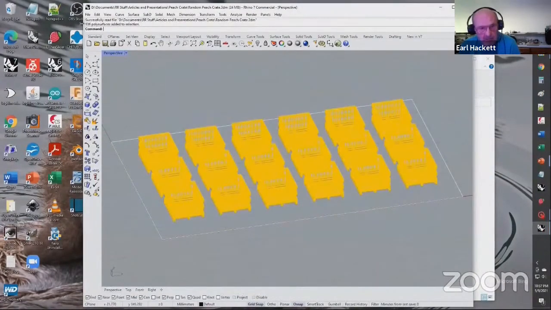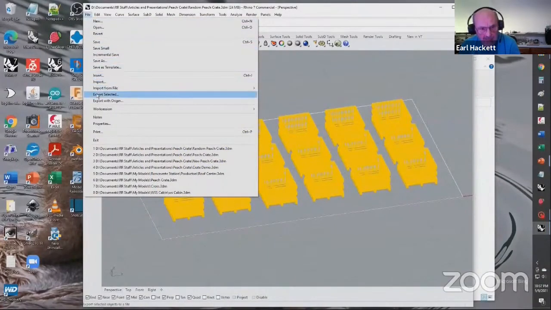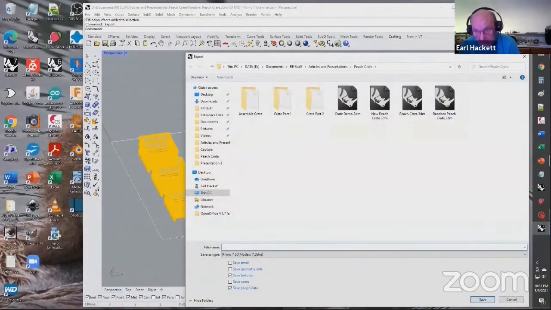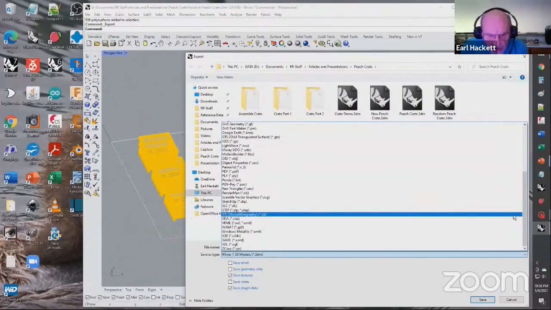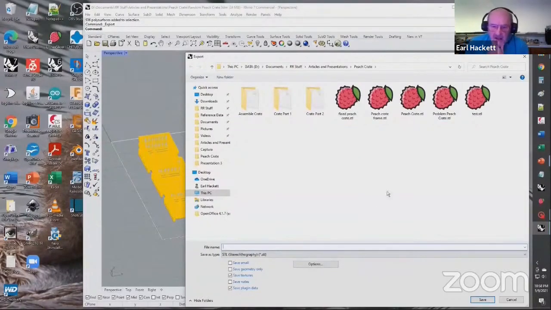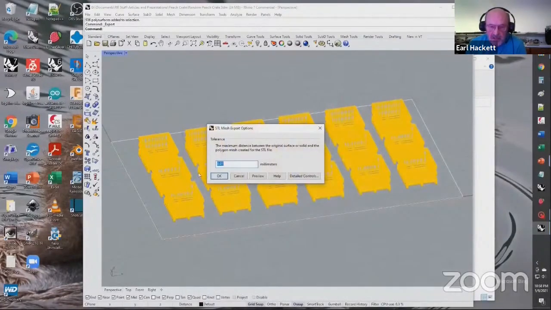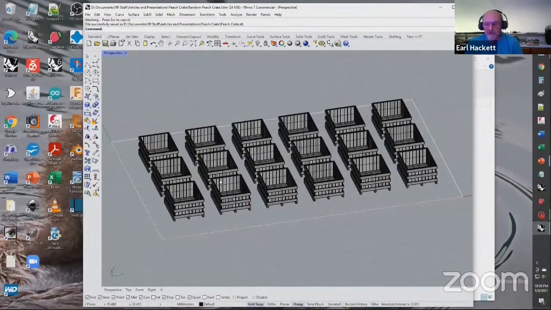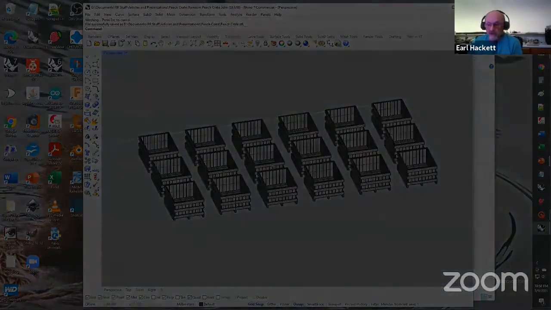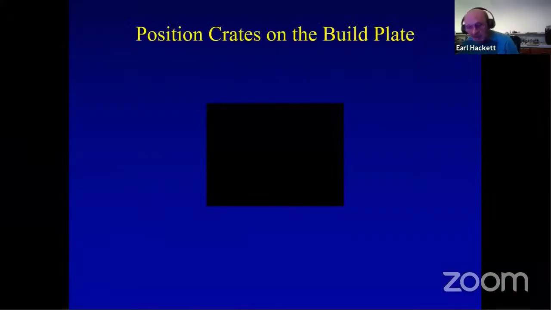Highlight the whole business. You come over to the menu, export selected. We're going to export the selected ones. Now you just select your file type. And we'll find the STL file, which is right there. Select STL. And I happen to have, I'm going to replace that file there. So I just select that. We're just going to write over it. Boom. Say, yeah, right over it. And just use the defaults. I have no idea what these things do. I just use the defaults every time. So it's been exported. And it's out there. It's ready to go into the printer. And next time we will actually print the darn thing.